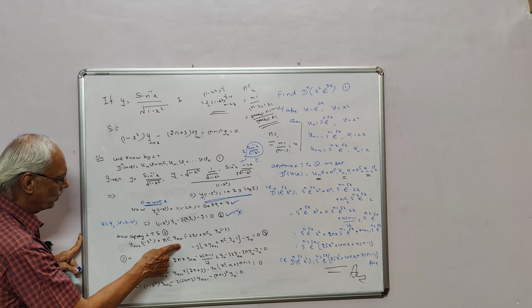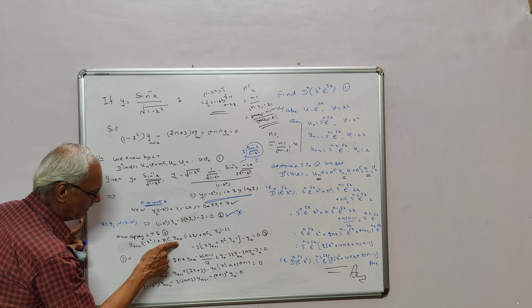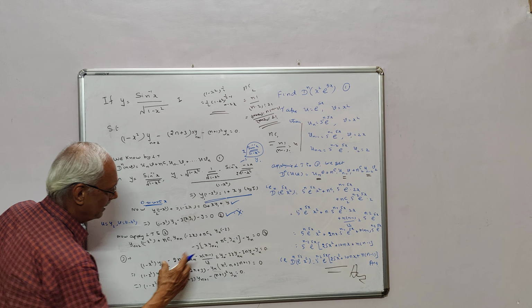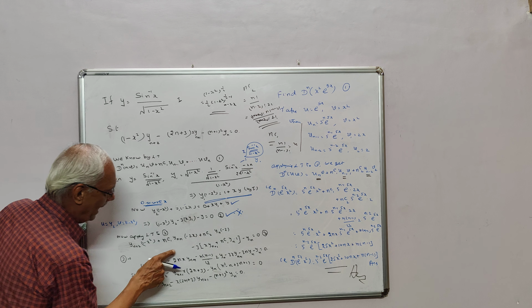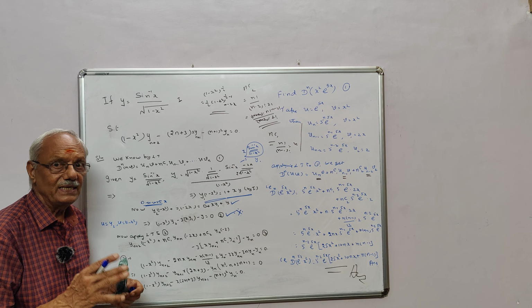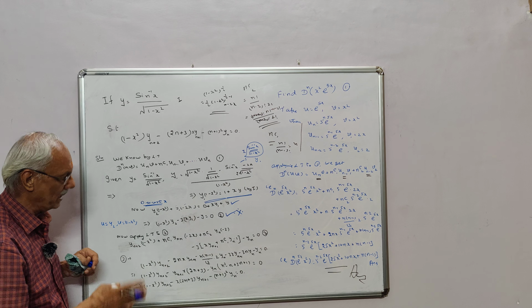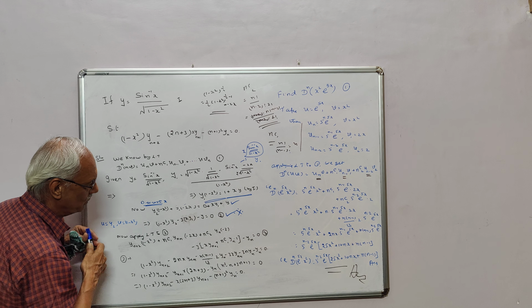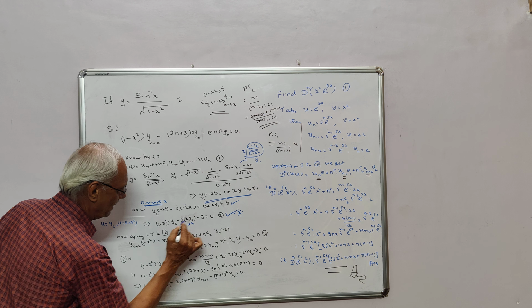The yn plus 1, and differentiate this 1 minus x squared. The differentiation of 1 is 0. Differentiation of minus x squared is minus 2x. Plus nc2 into, see, this is the nth derivative, the n minus 1 derivative, the n minus 2 derivative means it will be yn. It will be nc2 into yn, and differentiation of minus 2x is minus 2. After that it will be 0. So it stops, it comes up to only yn. Then it is minus 3 into, take this as your u and this as your v.